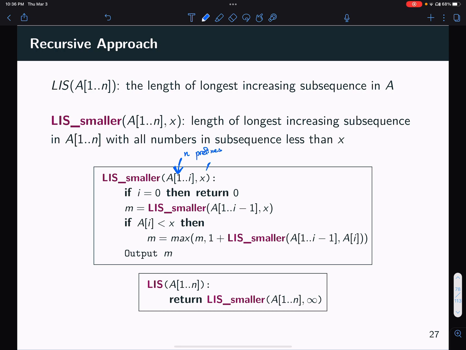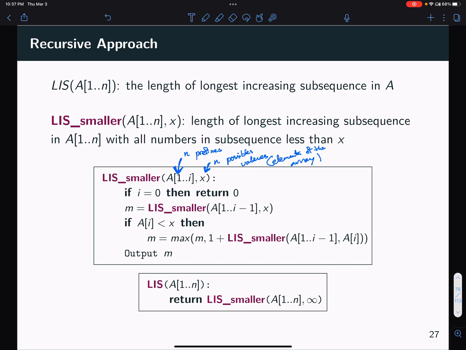And how many possible values of x are there? Well, x has to be a particular element of the array, right? So you have n possible values, elements of the array.